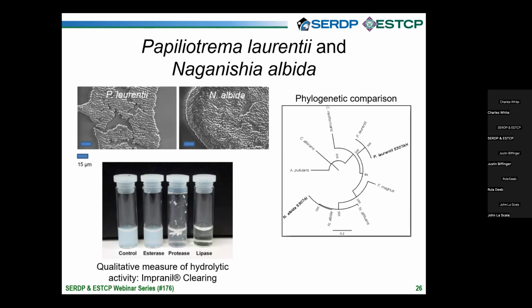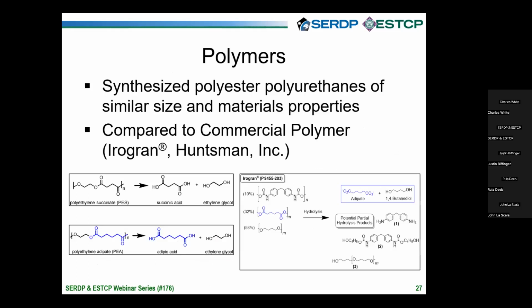These 2 yeasts, as we go about the presentation, are phylogenetically dissimilar, but both hydrolyze polymer coatings rapidly, enabling important comparisons between the molecular and cellular levels. So here is a phylogenetic comparison of the 2 organisms. They're phylogenetically dissimilar, and yet they seem to hydrolyze coatings equally. So what types of mechanisms are they using?